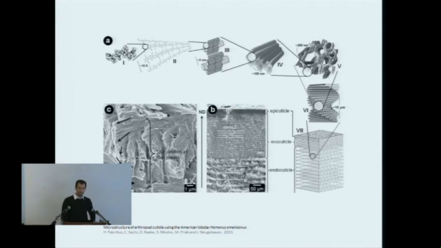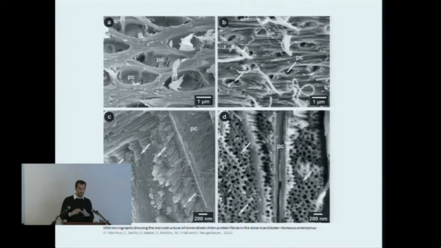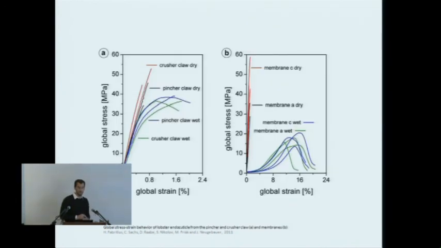And although everything is essentially one material, the build-up and the orientation of the chitin fibers allows the microstructure to very specifically respond to local requirements, resulting in considerably different material behavior within different regions of the exoskeleton, which you can nicely see in this comparison of the stress-strain behavior of the crusher claw, the pincher claw, and the membrane that is the connective element between these shear structures. This research was obviously not done by us, but by colleagues at the Max Planck Institute around the same time, actually.